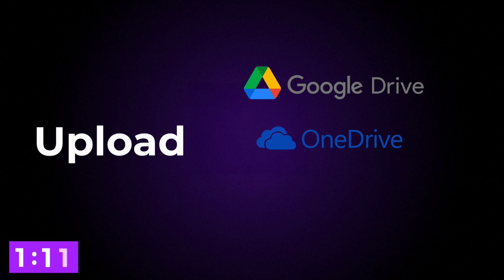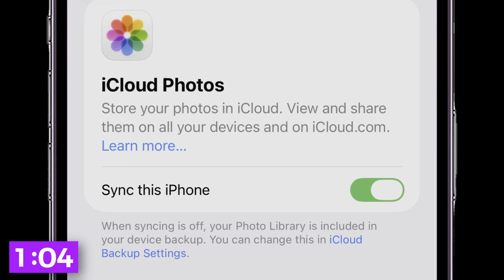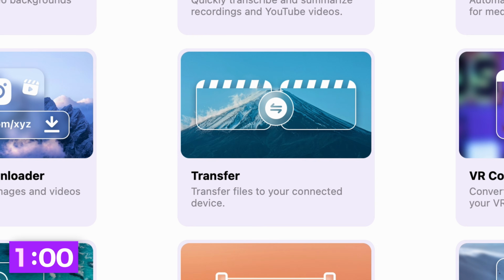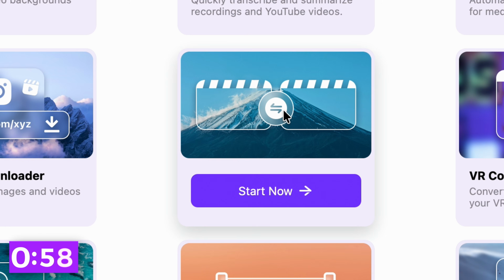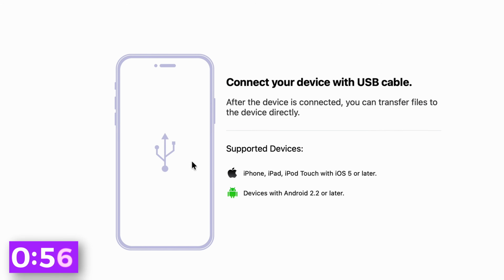If you aren't sure how to transfer your videos from your iPhone to your PC, here are 2 easy tips. Upload them to Google Drive or other file transfer sites and easily download them to your PC. You can turn on iCloud uploads and just simply download the files from iCloud. Use the transfer tool in the UniConverter to import media directly from your iPhone. Check this video for the step-by-step process.